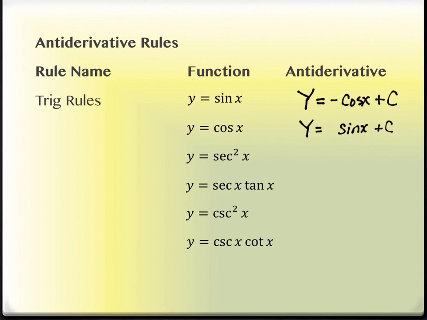Whose derivative is secant squared? Yep, tangent. All right, what is the derivative of tangent? Secant squared. There's no co involved here, right? So I don't have any negatives involved. Whose derivative is secant tangent? Secant. Again, there's no co-functions involved, so it's also a positive.